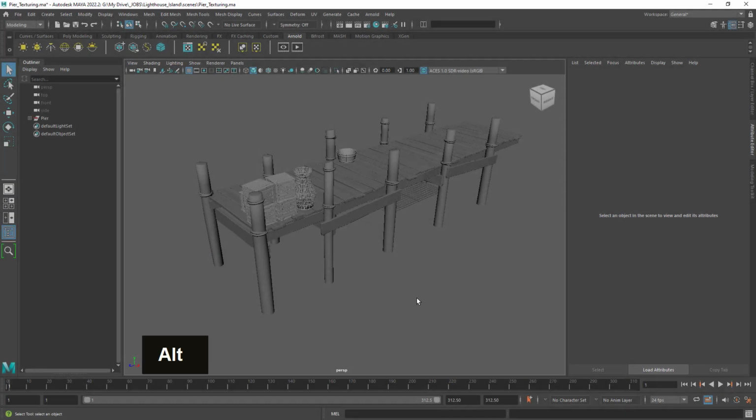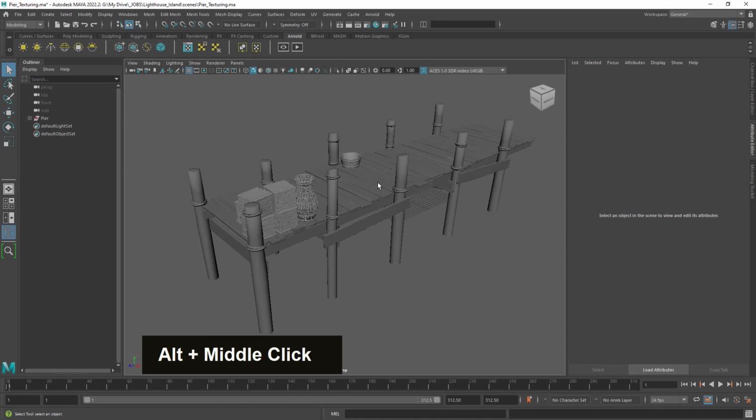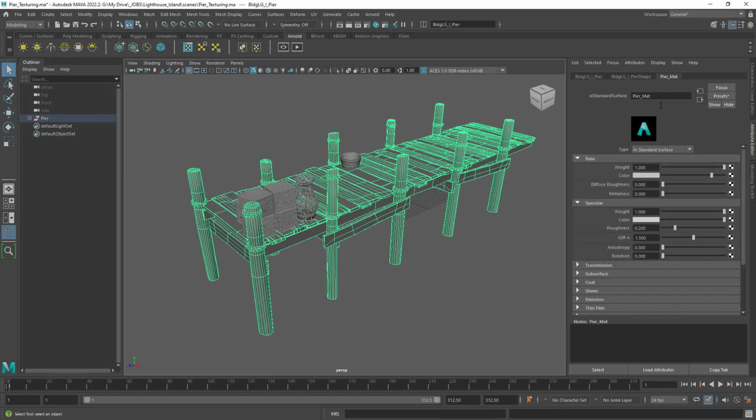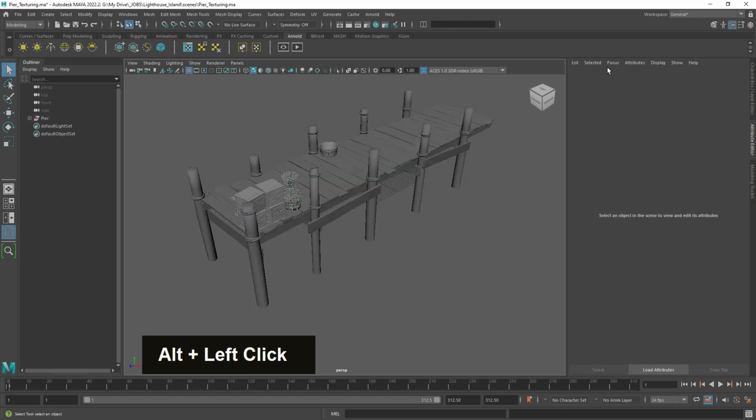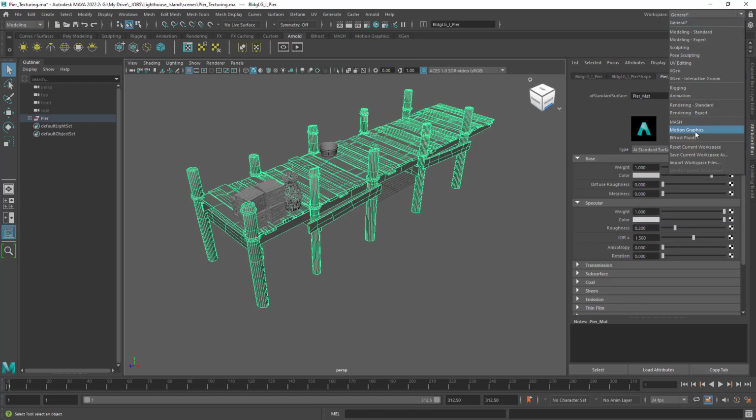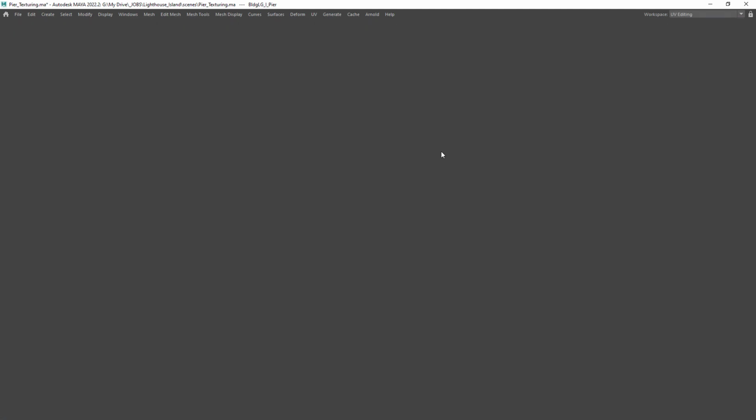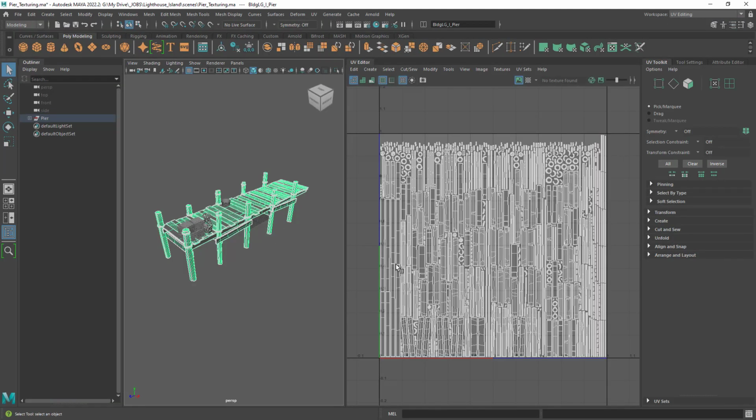Here in Maya, I have basically the same scene, and I have a material applied to this guy. As you can see, it's an AI standard surface material. And just for the sake of curiosity, if you go to the UV mapping, you will see that this object is UV'd the way I showed you before.